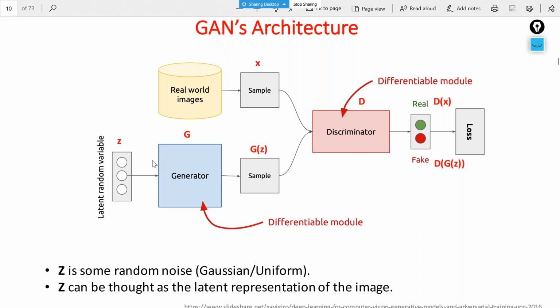The real image is also sent to the discriminator. The discriminator takes two inputs, keeps both side by side, and checks which one is real and which is fake. There are multiple ways of discriminating. One very basic way is pixel to pixel Euclidean distance, whether exact pixel values are present or not. There are multiple other ways to do it. These ways of discriminating vary across different varieties of GANs. Whichever GAN you choose, that discriminating metric will change.